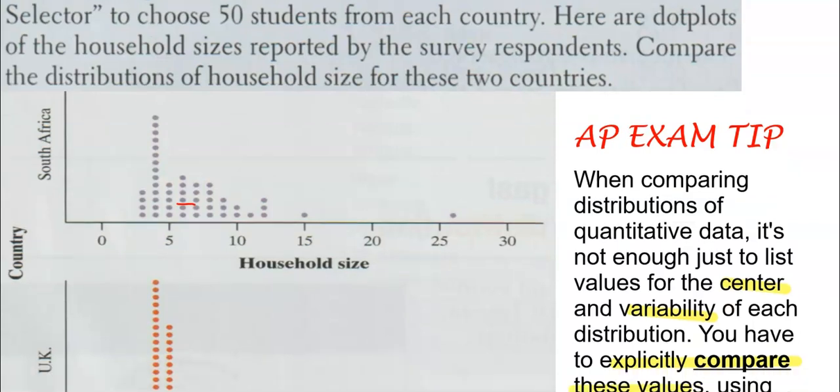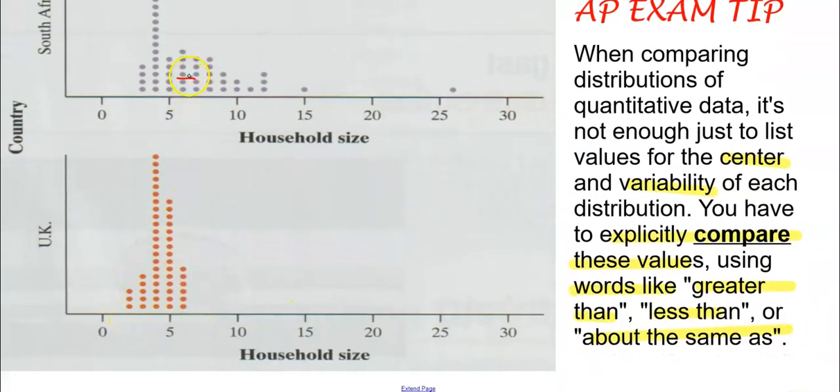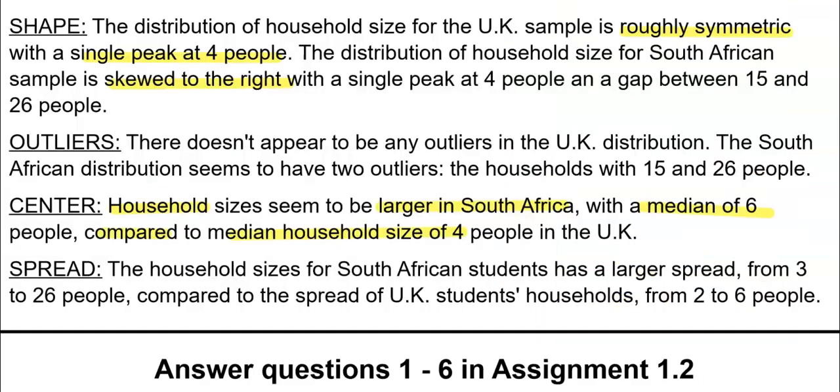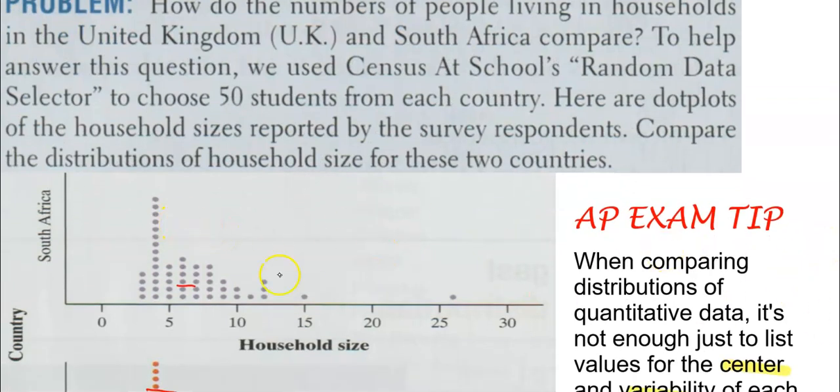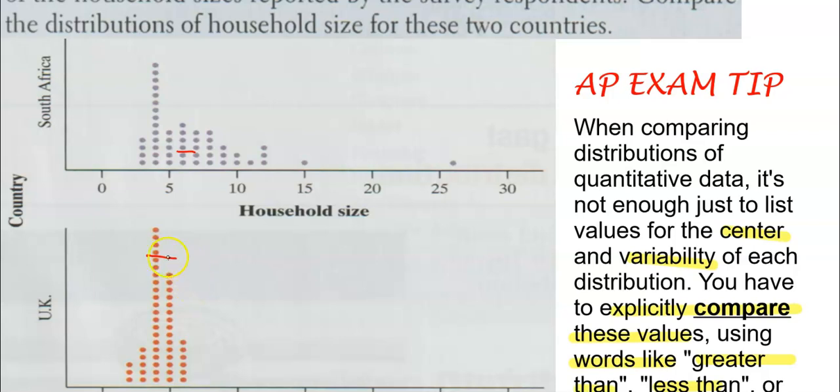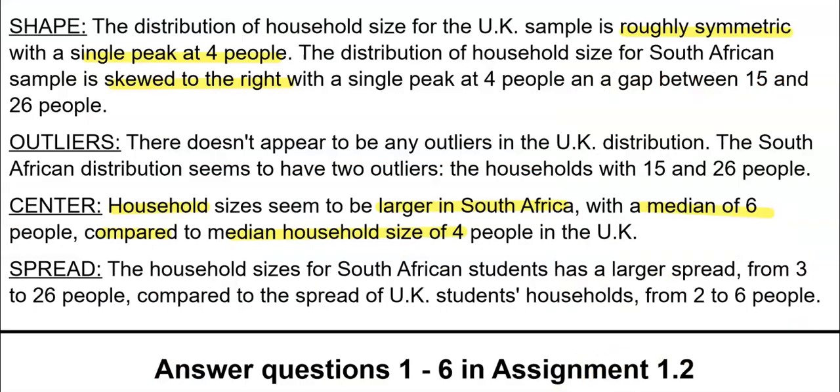It is 6 people. And when I do the same thing for the UK, I'm going to find the spot at 25 and a half, between 25 and 26. That'll be my median. 1, 2, 3, all the way up to 25, and 25 and a half. There's my median in both cases. So median is not always at the peak. You can see my peak is 4 households and the median is 6. For the UK, the peak is 4 and the median is also 4.